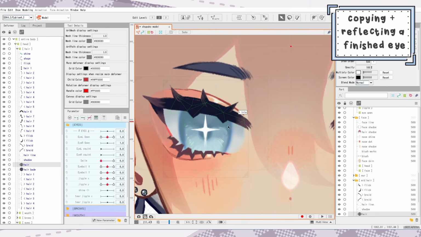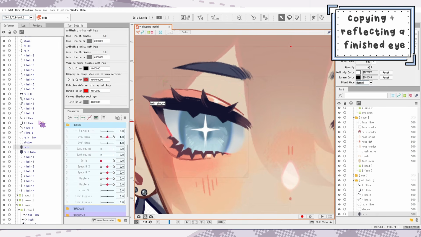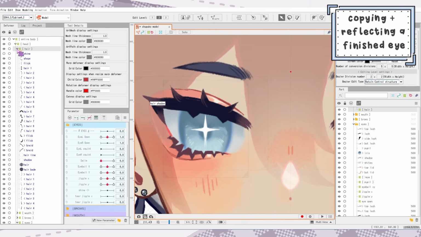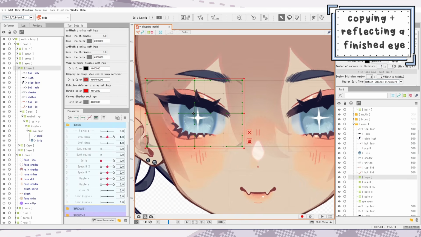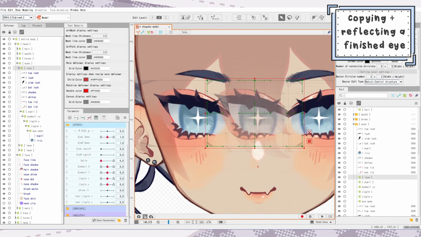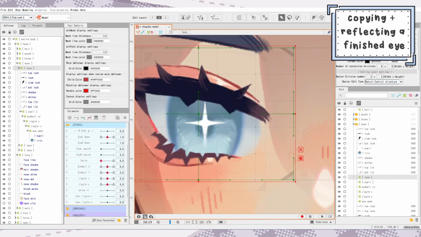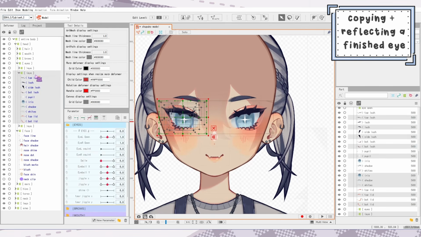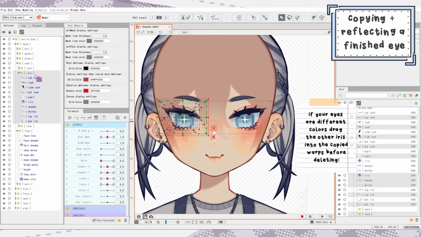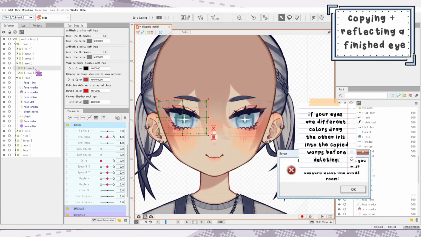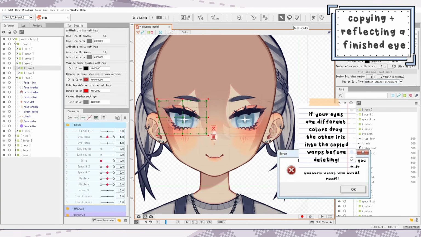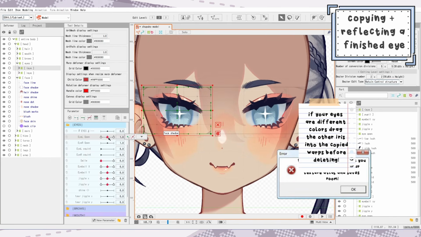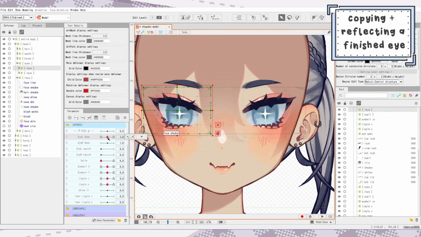And it's a little hard to see because mine is nearly perfect for its reflection. But if you move this, you can actually see the picture we just took under it. So this is really good for matching up all those pixels and stuff. Once you have your copied eye perfectly on top of the original eye, you can actually select all the child objects of the original eye and delete. And then we'll have 2 of these, so you can rename this to the other eye. And then if you go over to your keyframe for the eye open, now they both work.